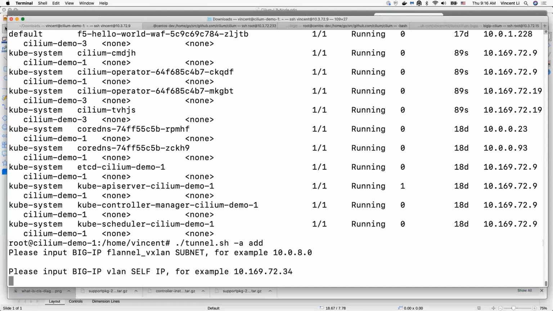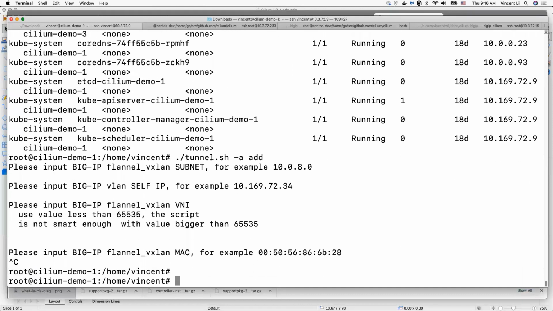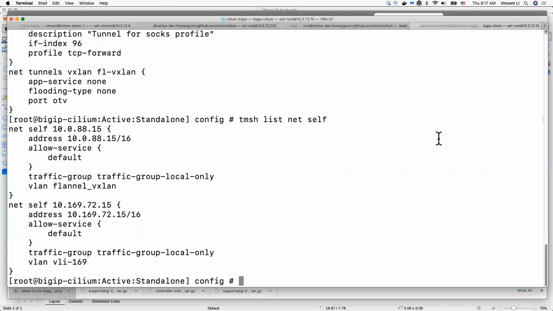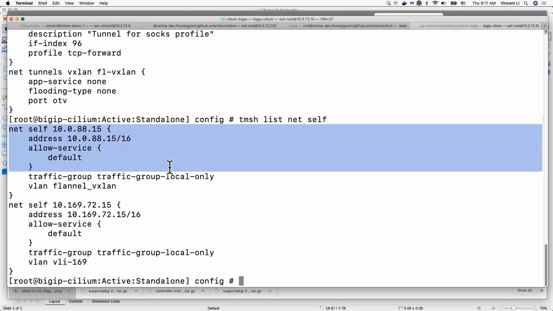Let's rerun. This asks you to input the BIG-IP VXLAN subnet. In this case, let me type in this subnet. That's the subnet I configured on my BIG-IP, the self IP here.